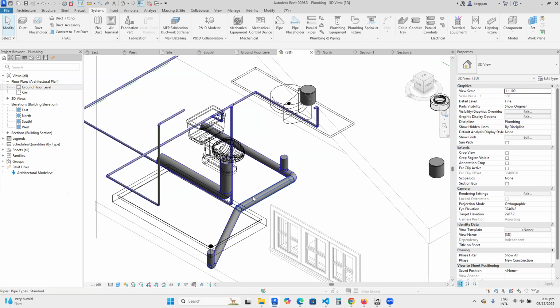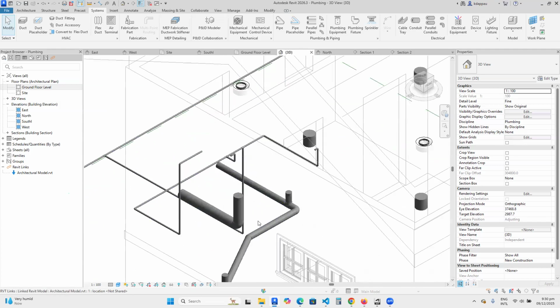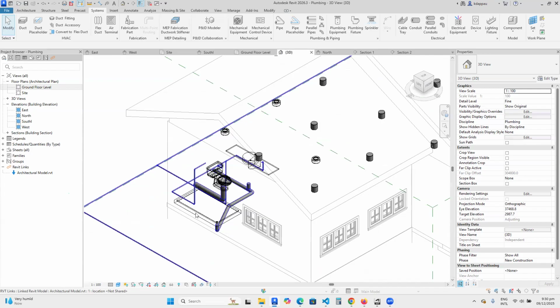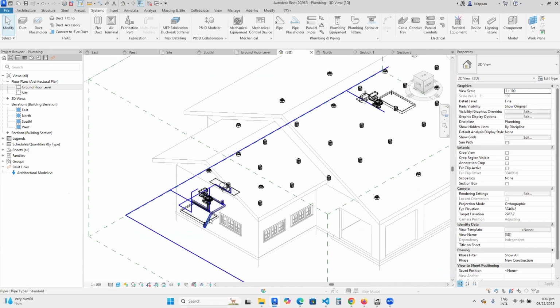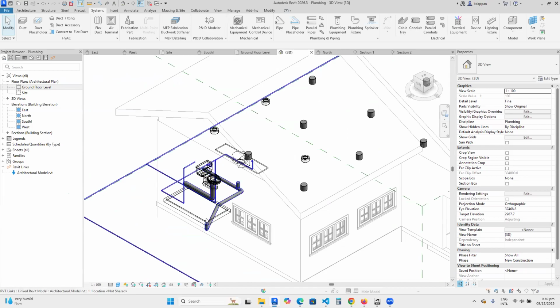And please, what I'm teaching you is from basic principles. This is not how we are going to handle a real project. Assuming you are doing a hospital, a big hospital complex, I want to assure you, you are not going to manually be drawing pipe like this one. But because you are doing an introductory class, you should understand how to draw pipes, how to draw ducts, how to draw fittings and stuff.